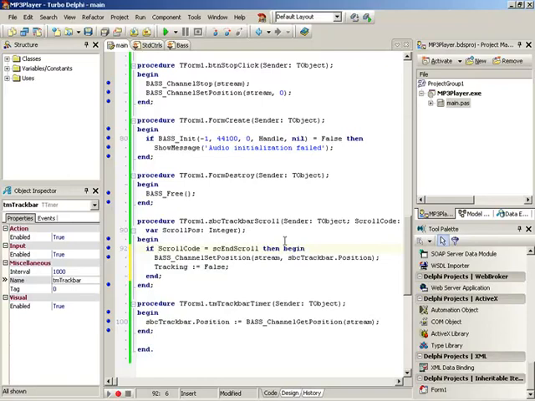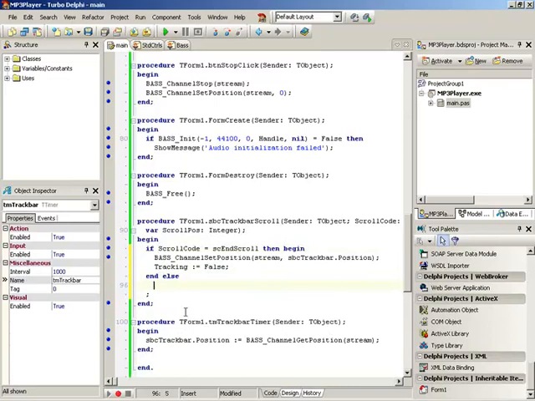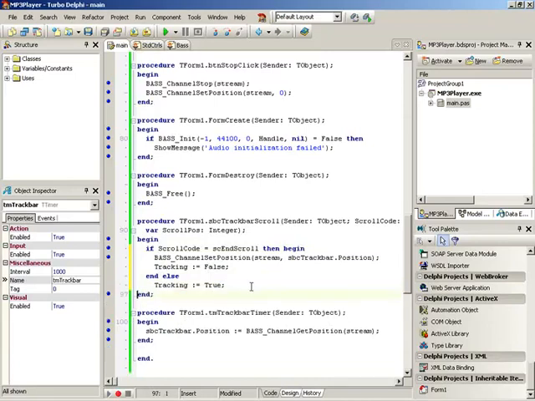Now, this gets into another logic thing. We could always set tracking based on being in here, or we could do an else after this. I guess just to keep it perfectly clear, we could do it as an else and say that tracking is equal to true. And leave that off here. Matter of fact, it needs to be like that.